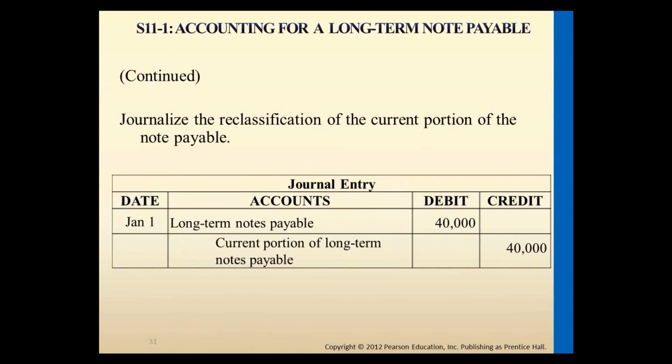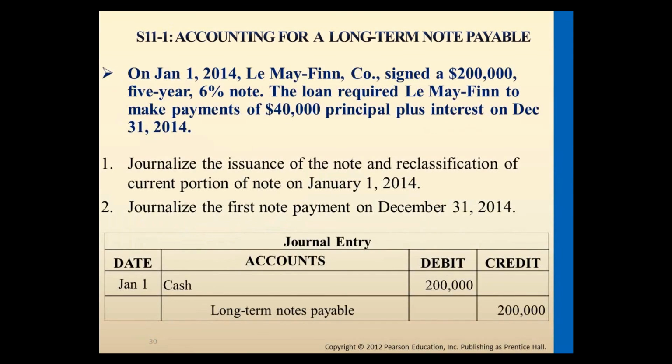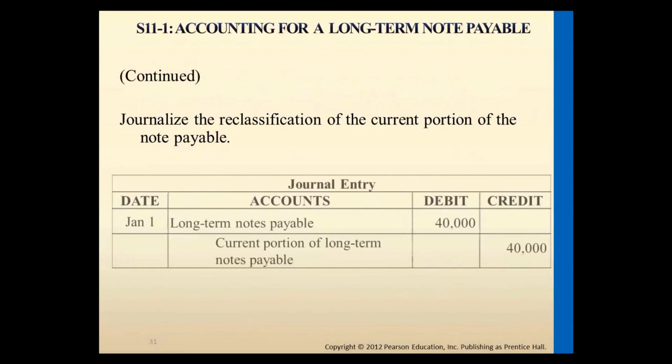Okay, so basically what you have to know is the first entry, the issuance entry: how do we collect the cash? How do we journalize this? This is the simplest issuance entry. After this, when we reclassify, we reclassify into a short-term liability account, which represents every year's current portion. So we don't do this reclassification entry every single year. We just do it once when we issue the notes, if we're paying it by installments. And then this will just stay there in the account until the very last year.